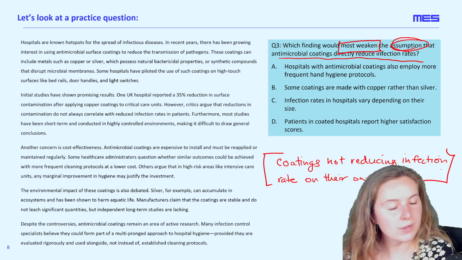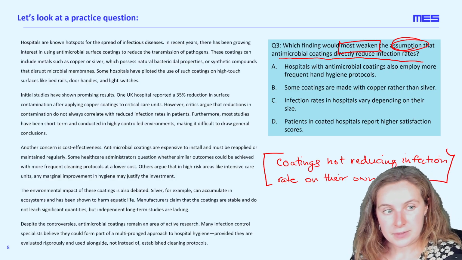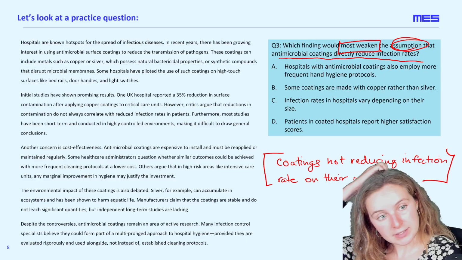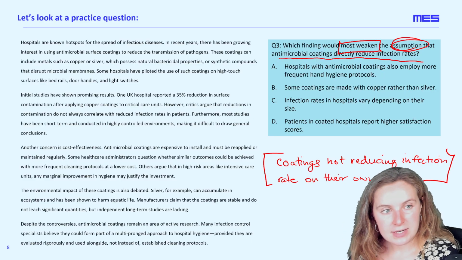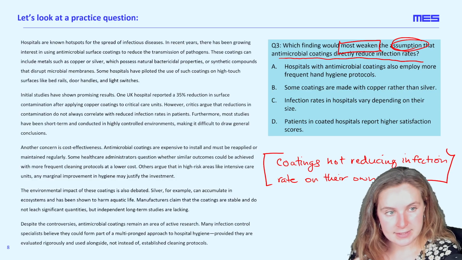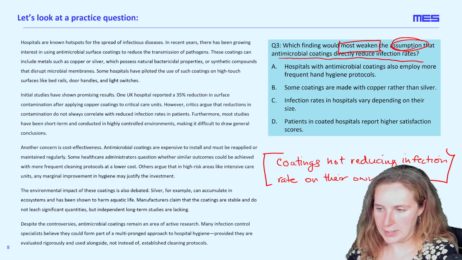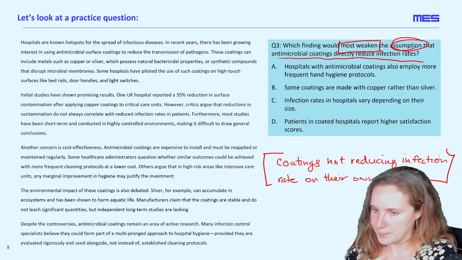So that you don't get confused as you're talking and trying to work this out, I find it helpful just to rephrase quickly, even if it's in your own mind. Rephrase a weaken or strengthen statement as if it were a not or least likely statement, so that you know exactly what it is you're looking for. Okay, let's look at the answers and see where we can go from here.